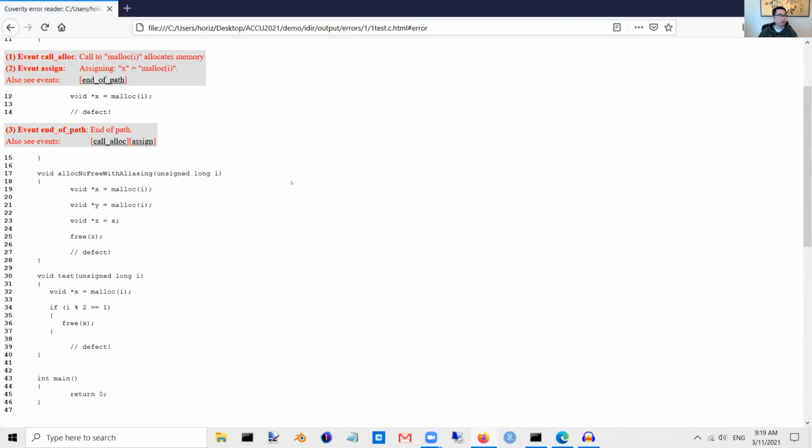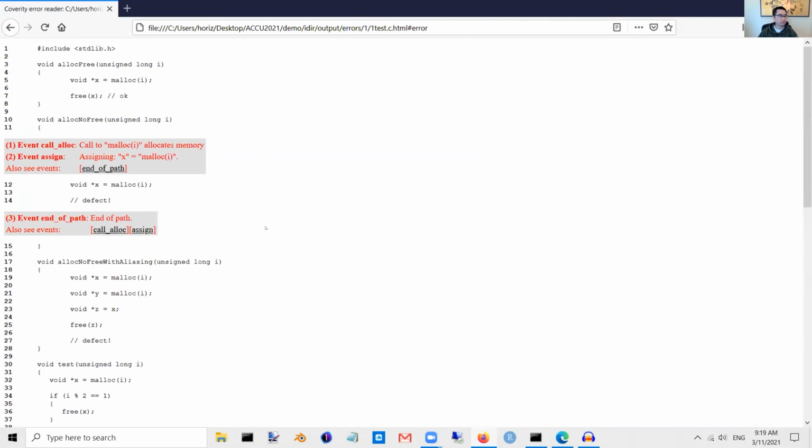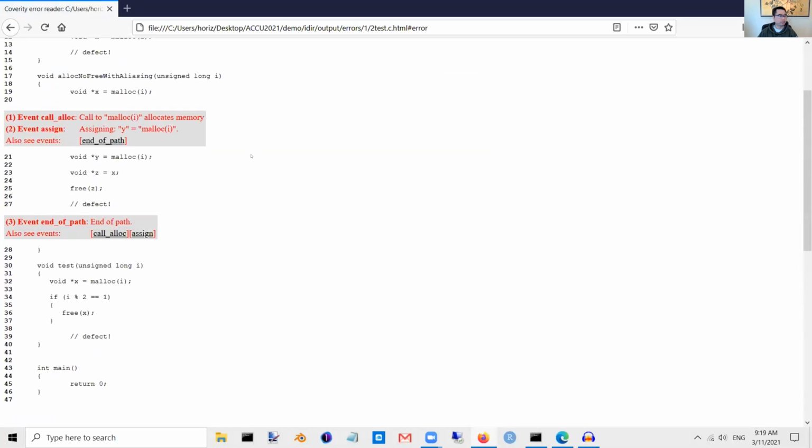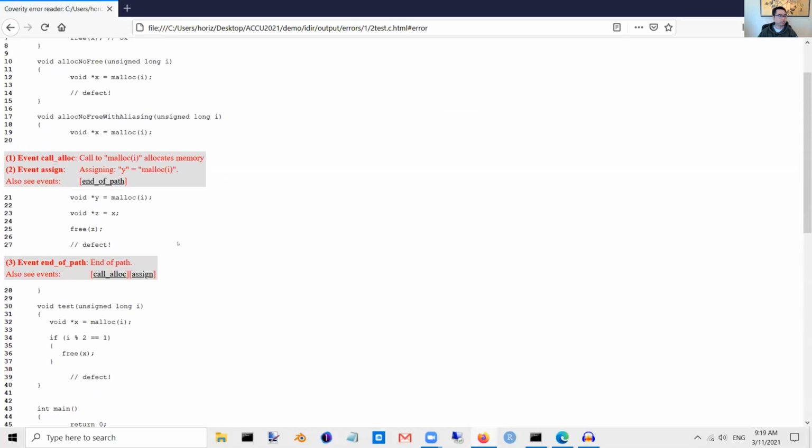So now you'll see, okay, so for the simple case, right, there's an allocation, function goes out of scope, it's leaking this memory, yeah? And then here is the second one, right?